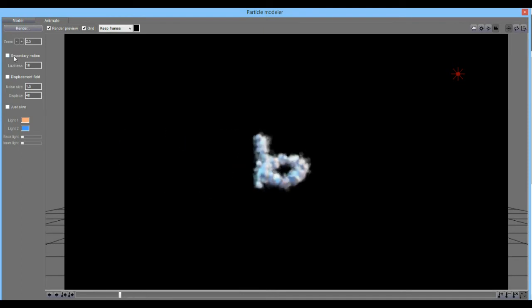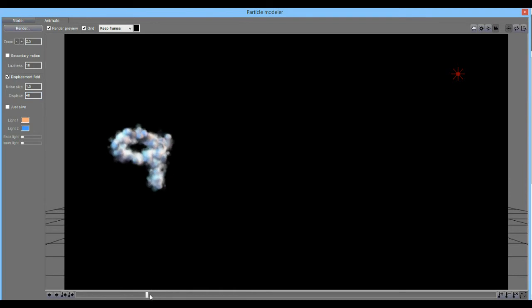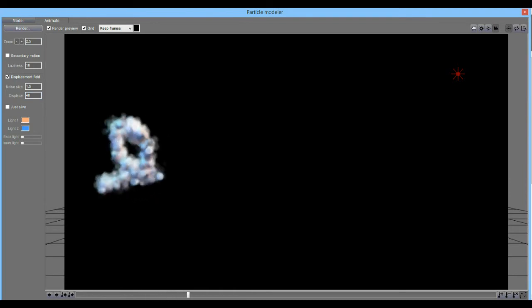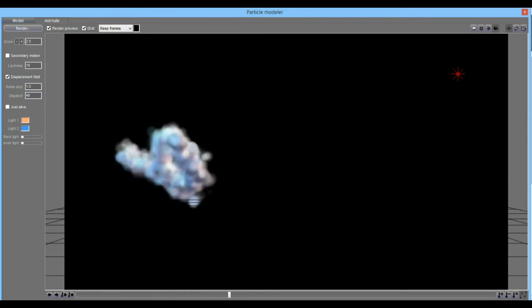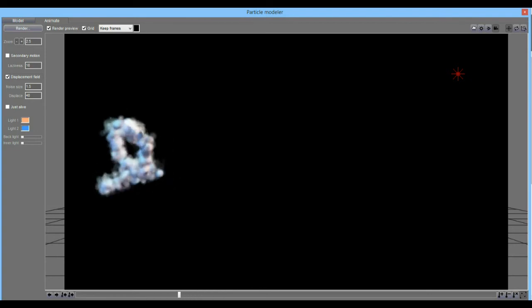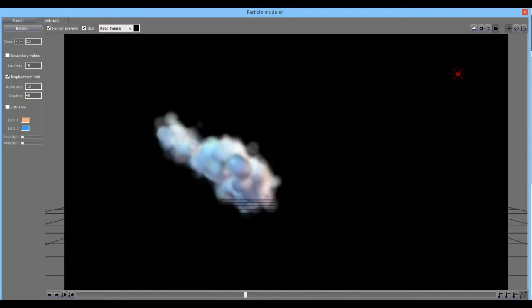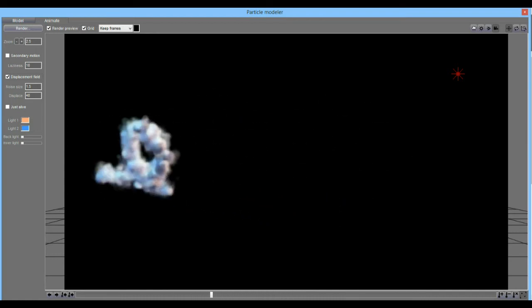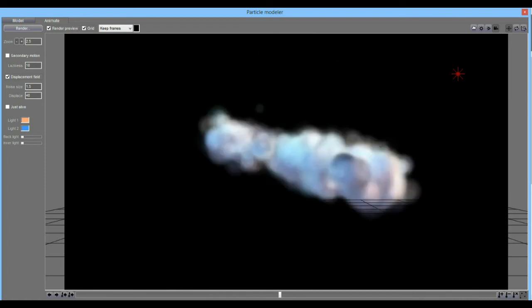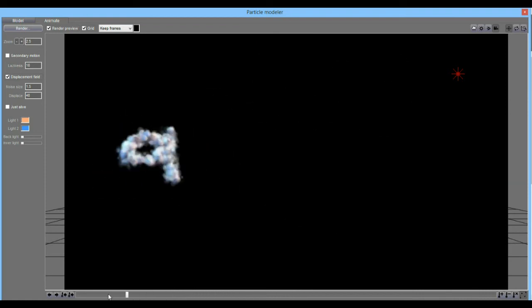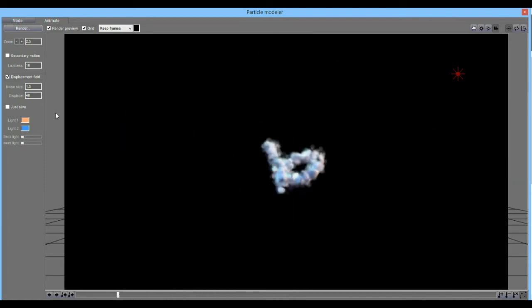So here we go. This time we will use the displacement field, and as we animate it, you can see that it's creating sort of a bumpy effect to these particles. They displace themselves. Against what? Well, pretty much against themselves. I don't know, it might be something else. I'll have to experiment and see if it displaces against something else, like maybe the swap image. I think it's essentially against themselves.